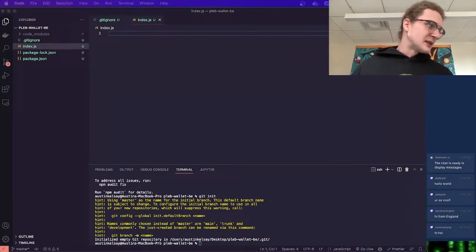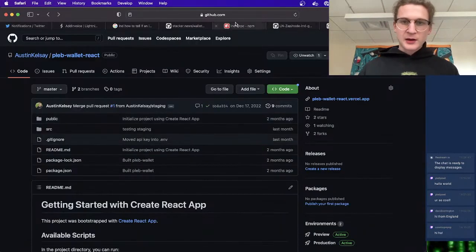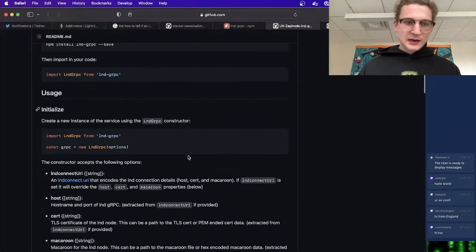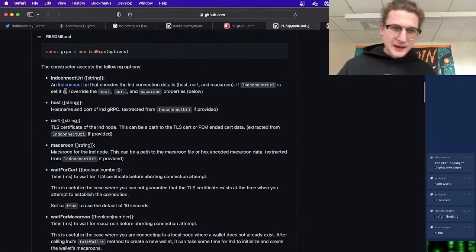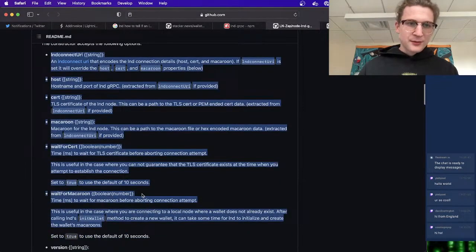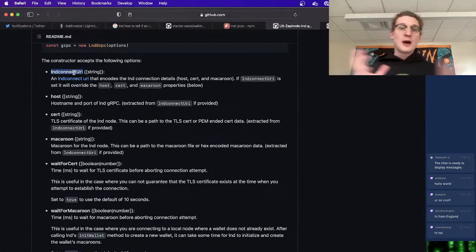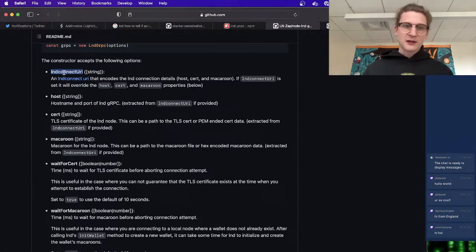Yes, so first we're going to set up our connection. And our connection is going to deal with these secrets we have. So let's look at the library again here. It tells us we're going to have a host. Well, really, there's a lot of these properties here. I had read through this already. There's something called LND Connect, which is another way through WebAssembly, if you've heard of that. It's a way of connecting to your node. We're not going to be using this, but it is a pretty quick and easy way. It compiles all of this connection information into one call, but we're not going to be using that.